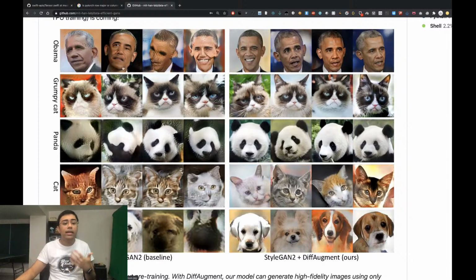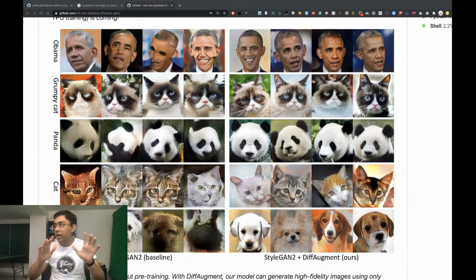Well, we know that data augmentation can really help neural networks. Oh, some people are saying there's no sound, so let me know if there is no sound, but I think we are good to go. But as I was saying, as we all know, data augmentation actually helps neural networks a lot because of two things. We get a lot more data, and even with that data, we have different varieties of data, enabling the neural networks to generalize further.